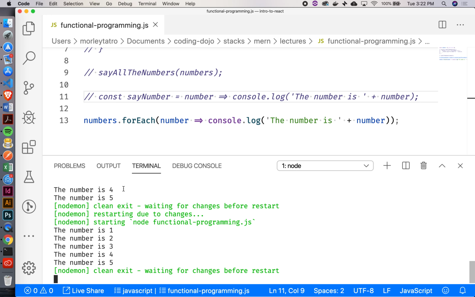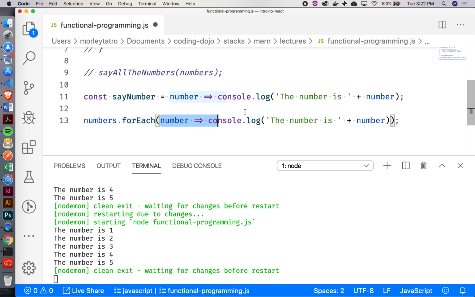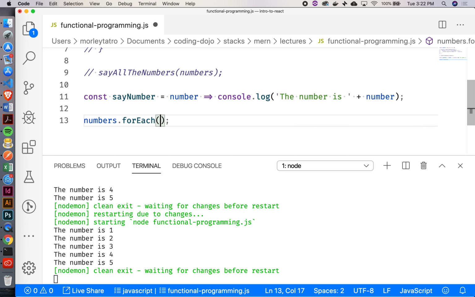All right. Does everyone feel pretty good about what we did here with forEach? Okay. One thing I wanted to point out too is that there's another argument that you can add on here. If I wanted to have access to the actual index of that item that I was looking at, I can add that to my callback as well. So let me just uncomment this. We'll put sayNumber.